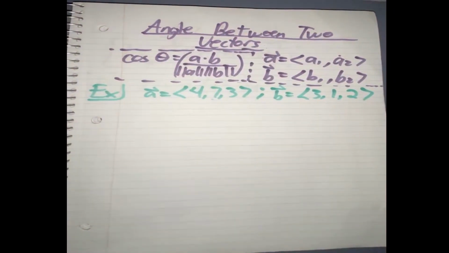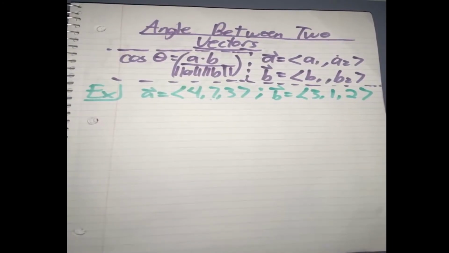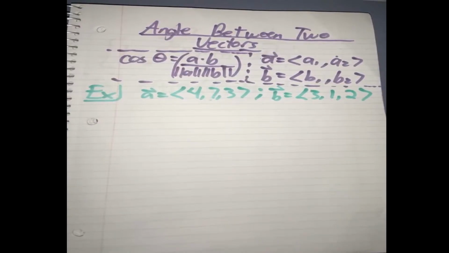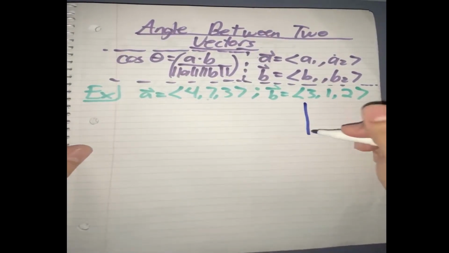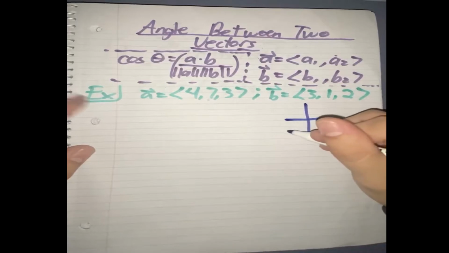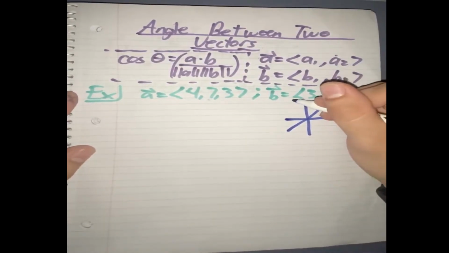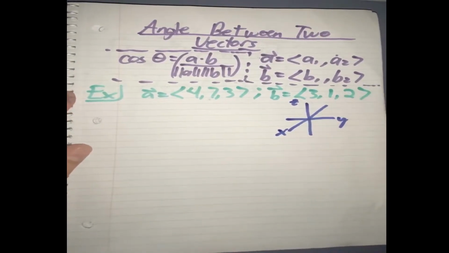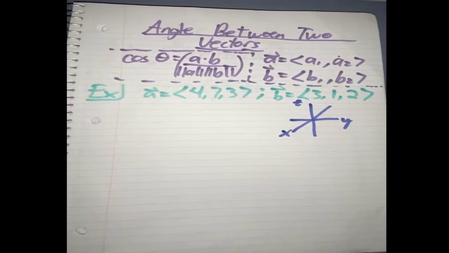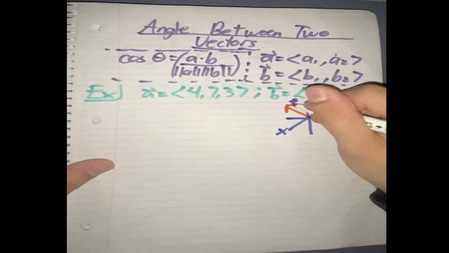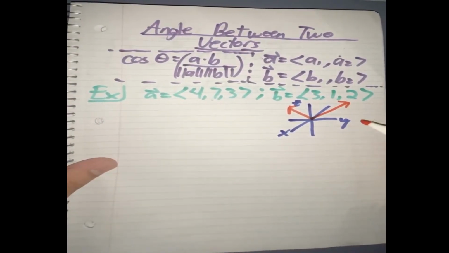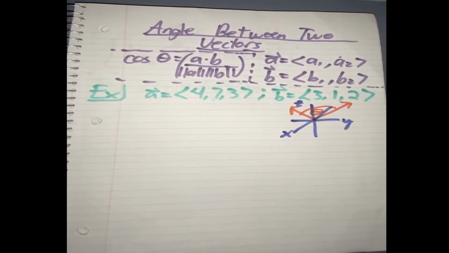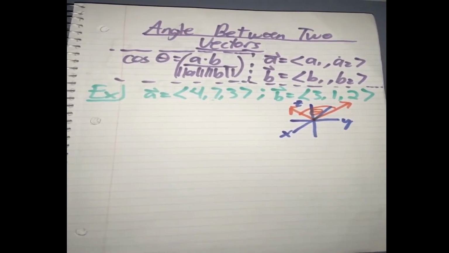Hello guys, so in this video, I'm gonna go over how to find the angle between two vectors. Whenever we're trying to find an angle between two vectors, we have two vectors that look like this. So I'm going to quickly draw the coordinate system. This is our Z, this is our X, this is our Y. And basically, we have a vector going here in three-dimensional space. We have another vector going here in three-dimensional space. And finding the angle between those two vectors is what this computation does.